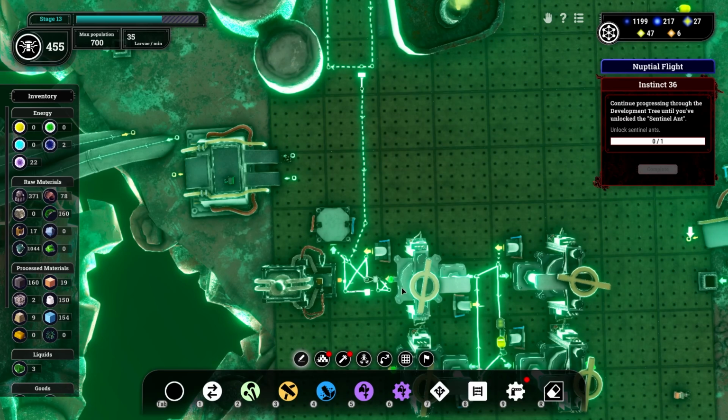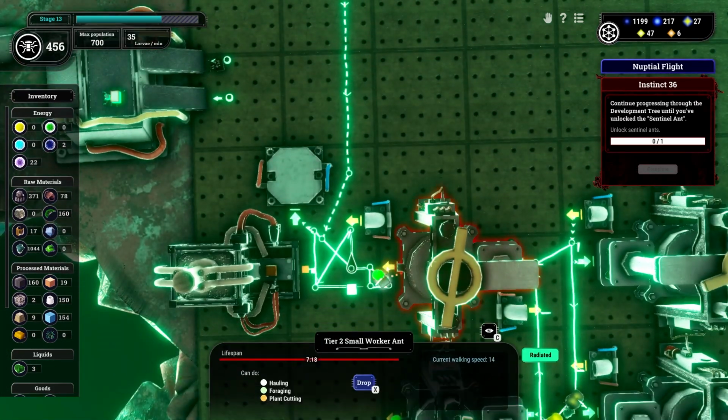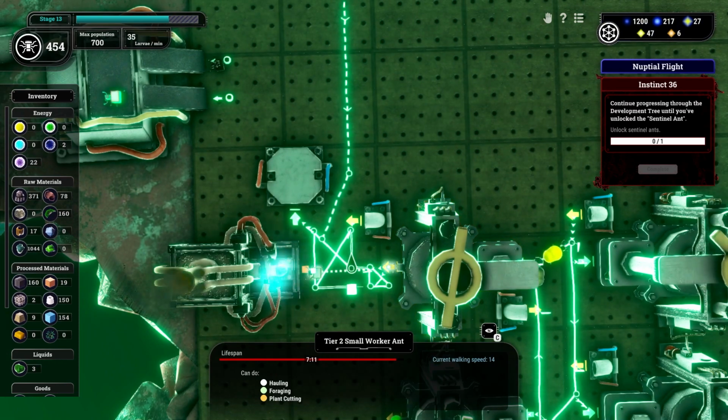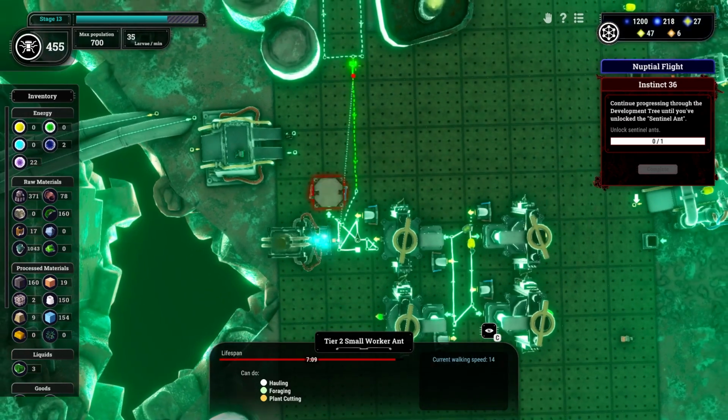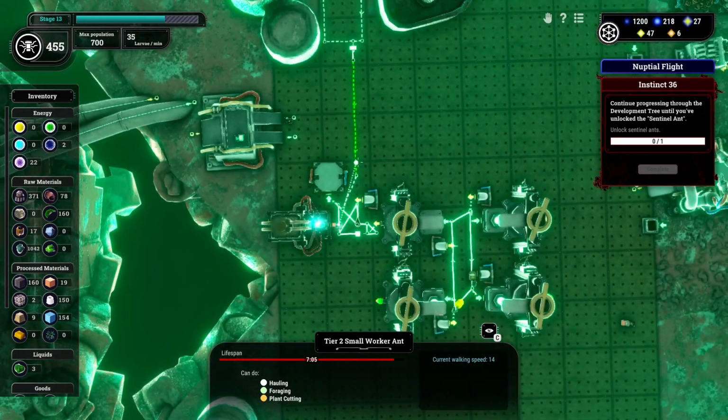So he's on the trail. He's going to grab the acid. I'm going to watch him. He's irradiated. And then he drops it off. He's not irradiated anymore. Fantastic. And now he's making the battery. And our trail is still filled. Good. Man, I'm going to be wasting so much stuff doing this.